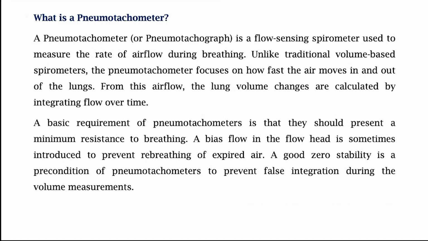Essentially, there must be some minimum resistance that the measuring system should offer to breathing, because if there is no resistance offered, then you cannot measure, right? Because what are you measuring? You are essentially using that resistance and the change in that resistance as a means to compute flow. So a minimum resistance should be offered, and change in that resistance as you are breathing harder or lower will essentially indicate to you what the flow rate is, which you can then integrate to find volume. That is the idea, right?